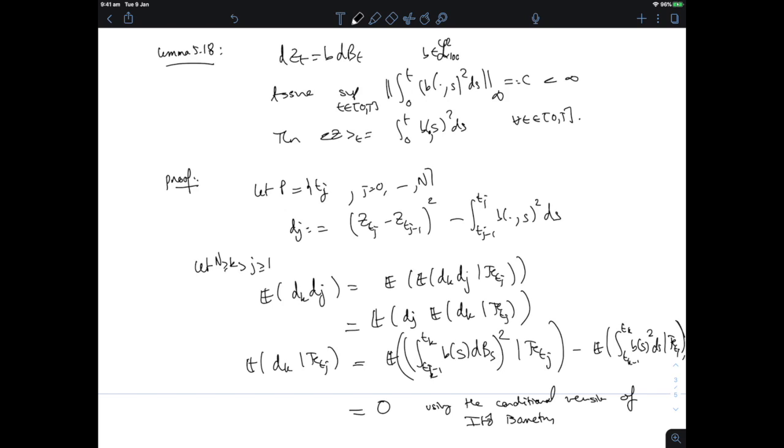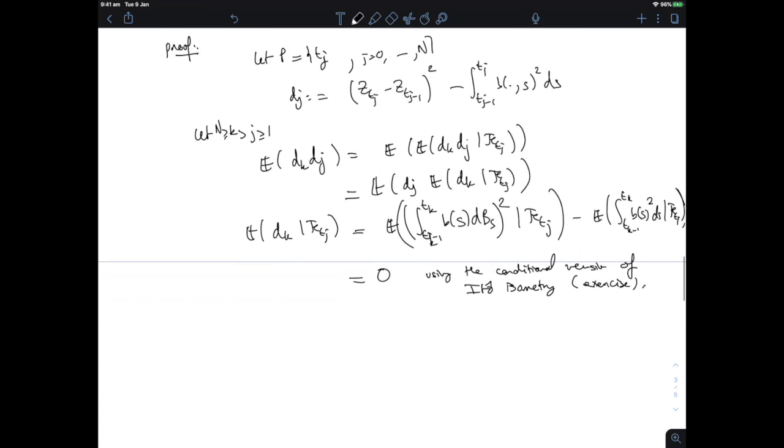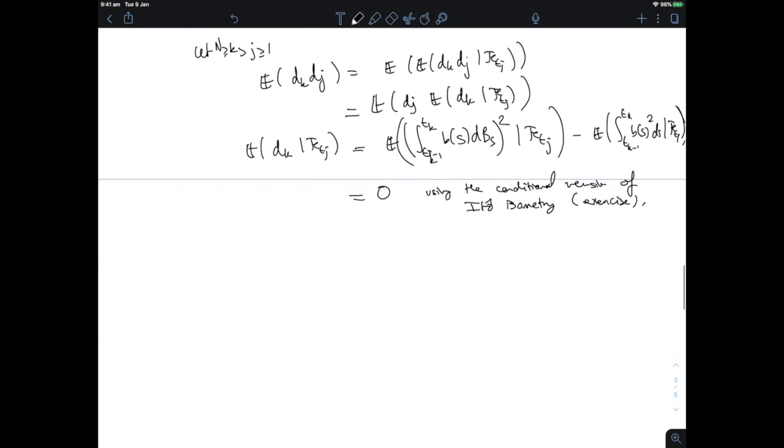And I'm going to leave proving that as an exercise. You use the proof of Ito isometry and use the fact that k is greater than j, and you realize that you could condition on F_{t_j} in the proof of Ito isometry here. And because you're integrating on an interval that is above j, that's important in the proof. So do that exercise, prove that conditional version of Ito isometry, and that says that this is 0, but this works with the same proof as Ito isometry in that case. That doesn't mean that you can condition on anything you want and still get an Ito isometry, right?